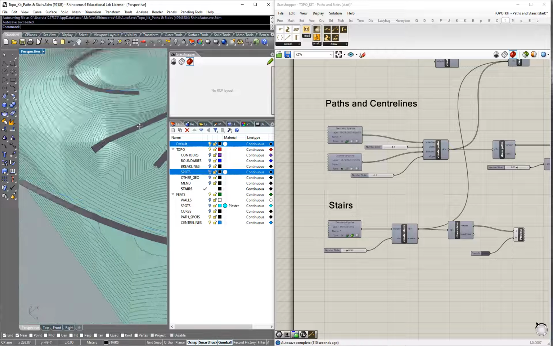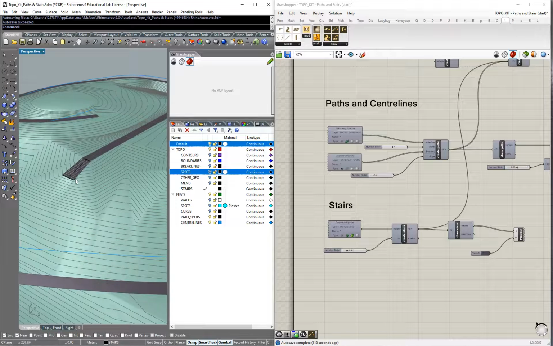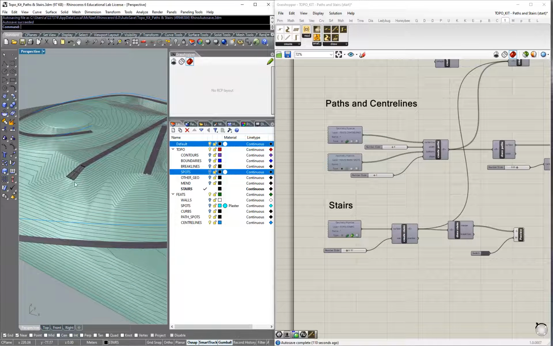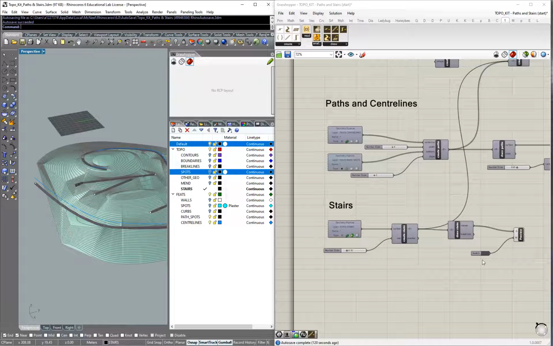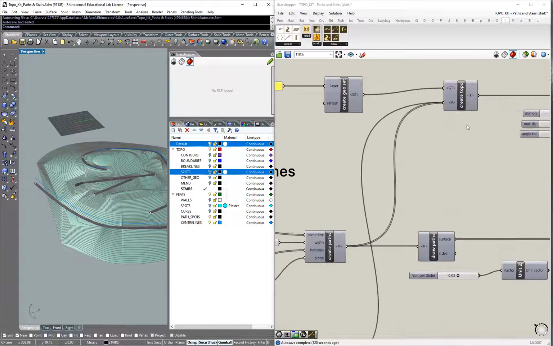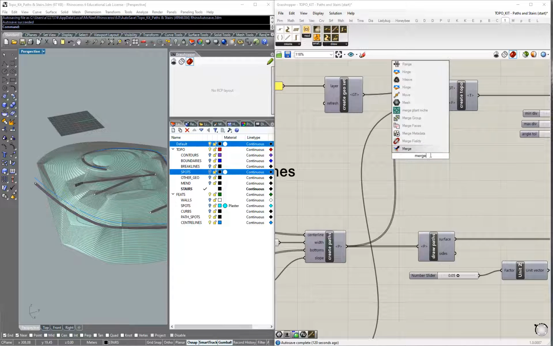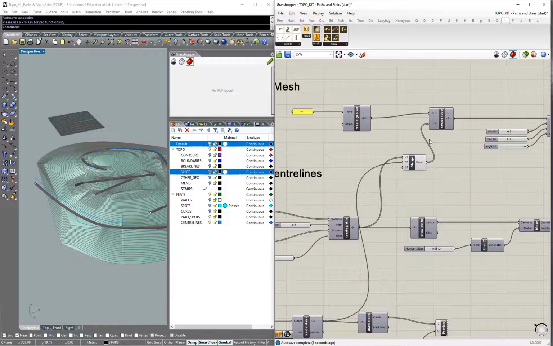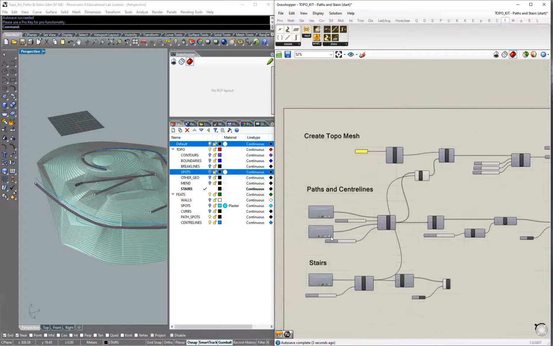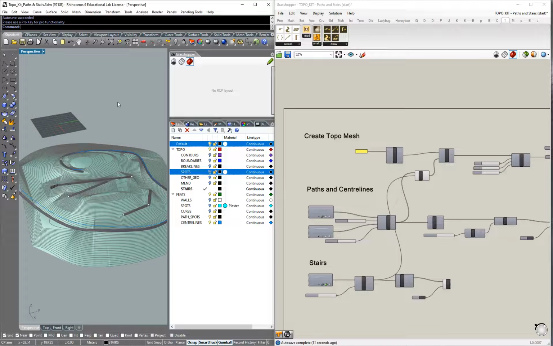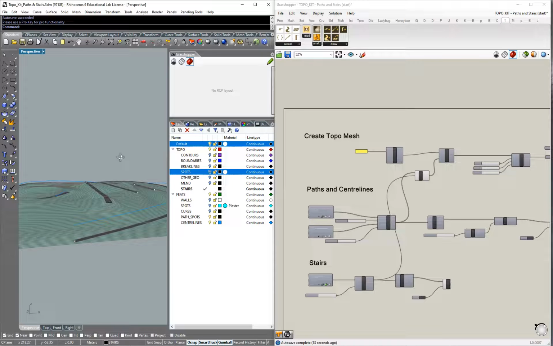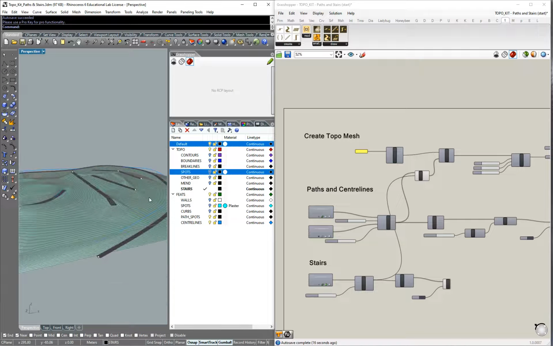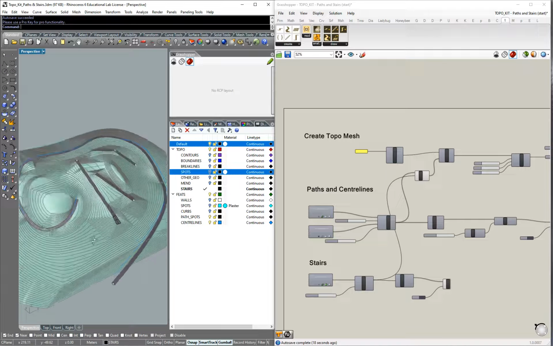Yep. So you have done here the stairs. You can add another one on this one and then create something similar, or you just simply don't connect or merge with the topography. You can also use a merge component to connect the first data and the second data and use that instead and merge the paths and the stairs together. And with this way, we have created and modified new features of this topography.